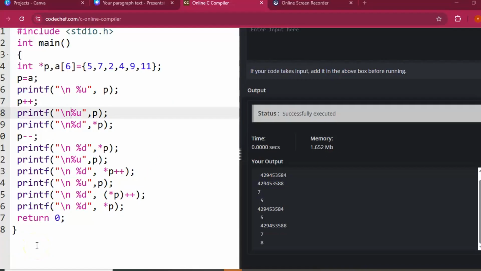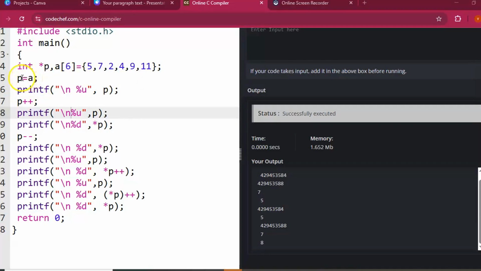Let us see a simple program to understand the use of increment and decrement operators on pointers. In this program, we have declared a variable p, which is a pointer to the integer data type. And we have declared an integer array of size 6 with elements 5, 7, 2, 4, 9, 11. Now see the next statement, p is equal to a.